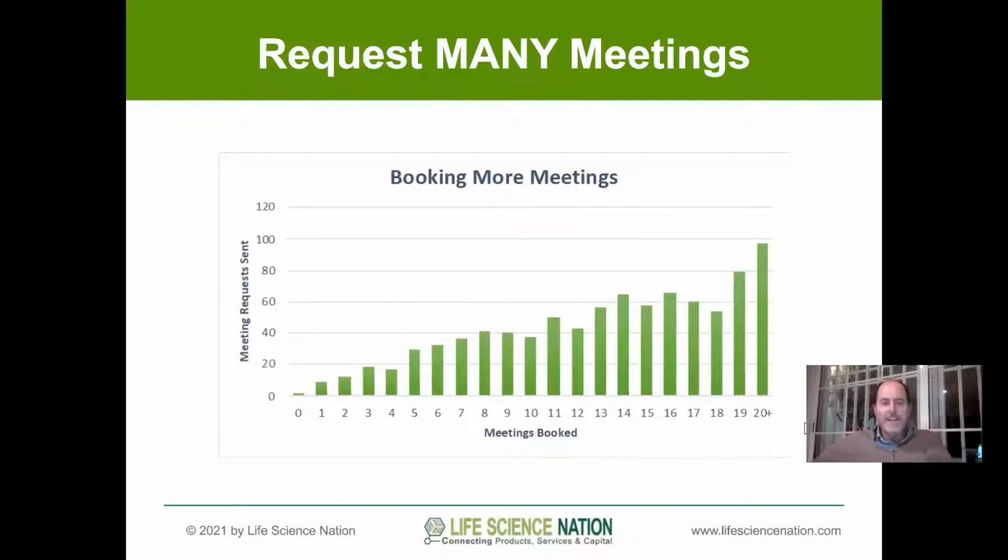I didn't say it was easy. It's not uncommon, and the reason it's not uncommon is because people put a lot of effort into this and they see the results. So to get upwards of 20 meetings, those people requested 100 meetings. And the people who requested a dozen meetings maybe got 1 or 2. So even though you see a dozen investors who you really want to meet with, it's not enough to only reach out to those. You have to reach out to many more investors who might be potentially a fit for you to get a really great number of meetings going into next week.